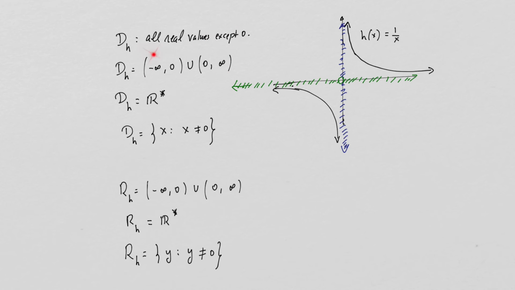You could say it in the interval notation. Domain of the function h is going from negative infinity, always from the smallest to the largest, negative infinity all the way to 0, not inclusive, and then we're going to add. These are sets, so we don't say plus, we put a union sign. You go from 0 all the way to infinity. Basically, you just hop over 0. You go from negative infinity all the way to 0, don't touch 0, and then start at 0 without touching 0 all the way to infinity. That's your domain, okay?